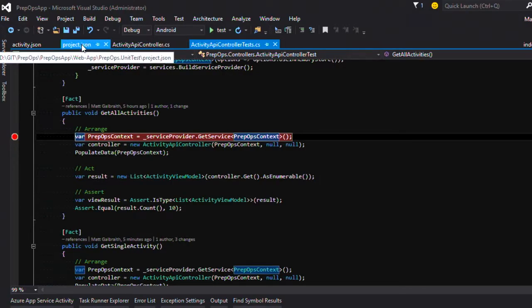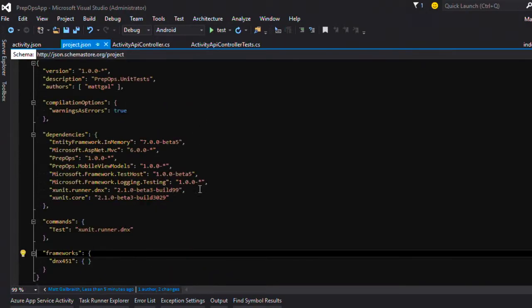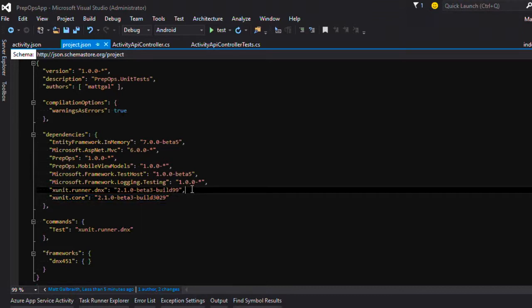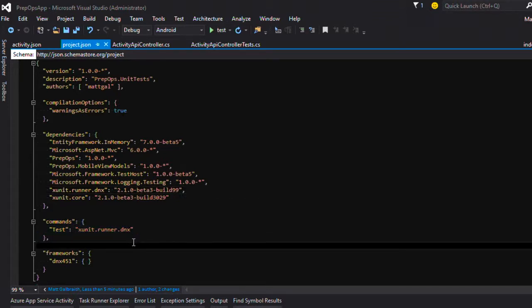Well, awesome. For those that have never done testing but should, can you show us how you set this up and how this works? It's very simple. It's basically just an ASP.NET 5 class library where I've brought in the XUnit core, which contains the attributes that declare that a particular method is a test, and a runner, which tells the core framework host how to run. Beyond that, I have a command that says find a class named xunit.runner.dnx and run it when I run tests.